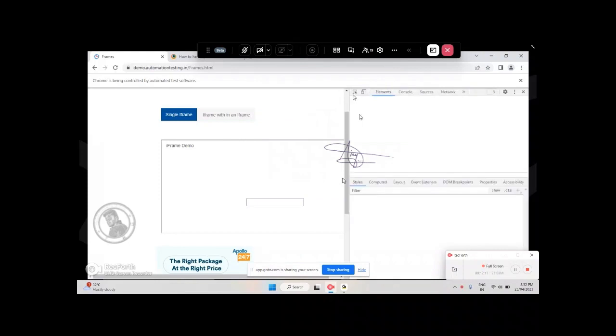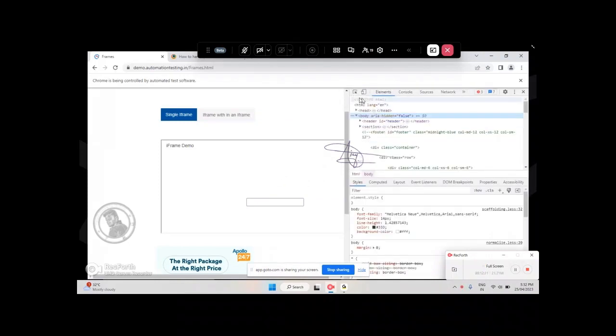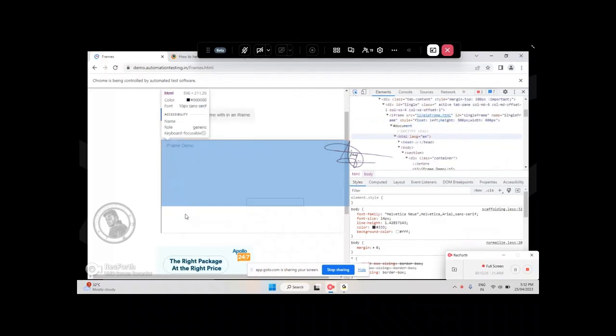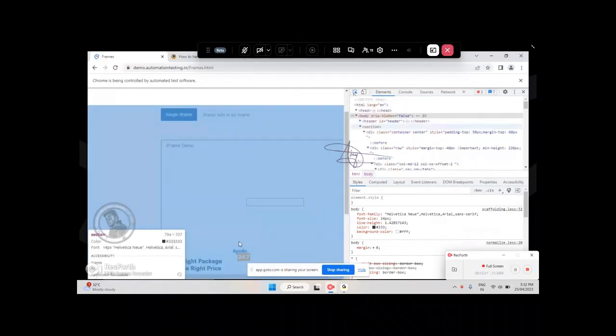Now, how can we handle it? Number one. Right click and then inspect. Enable the inspector and this is the frame element.